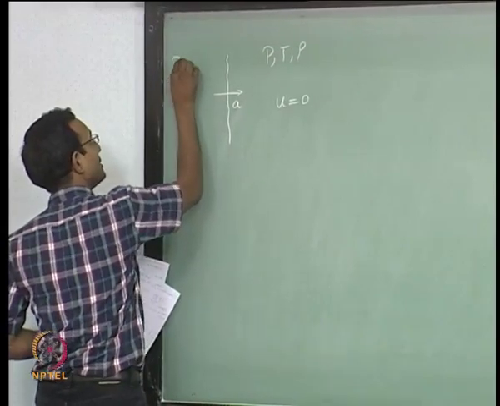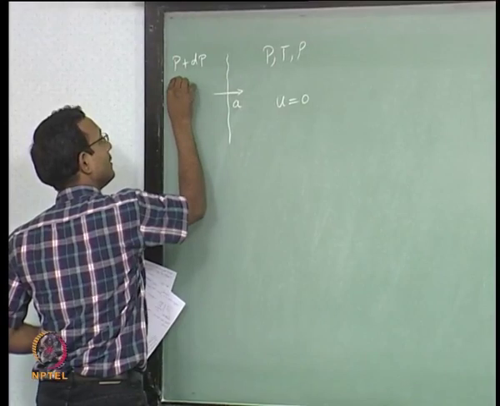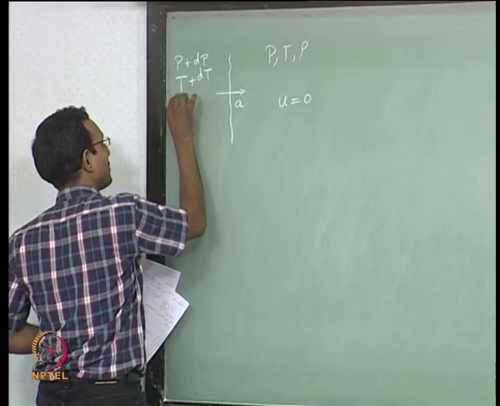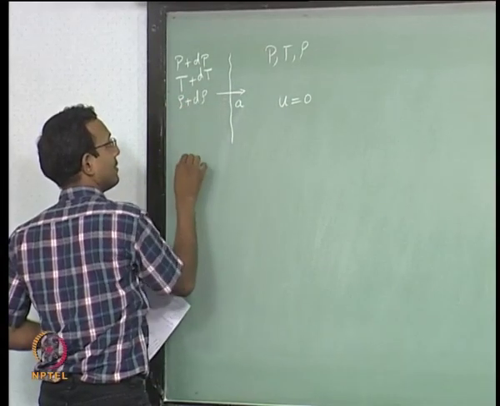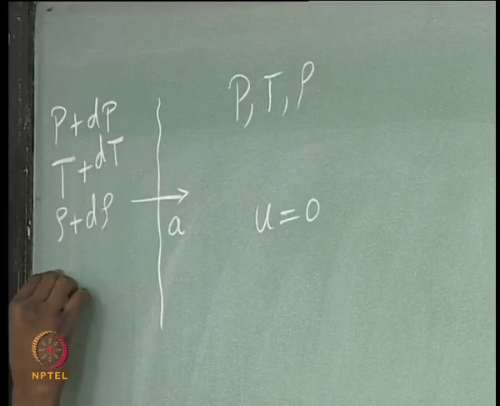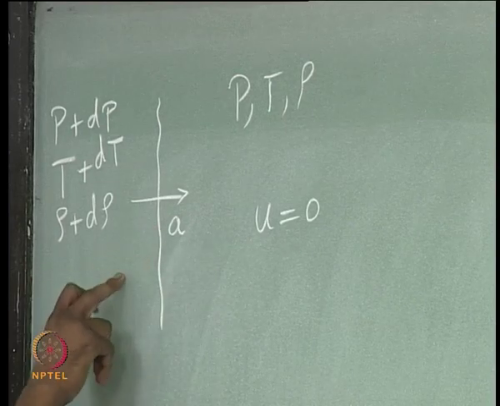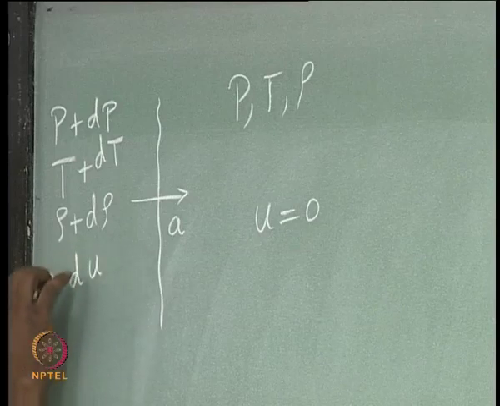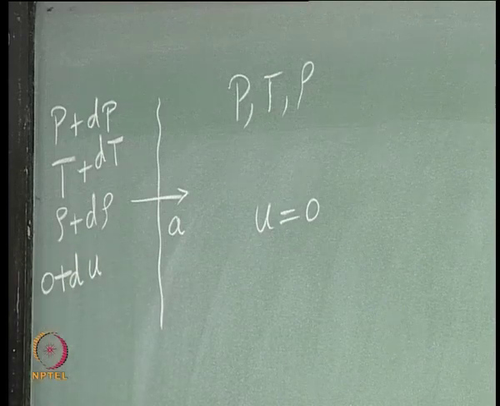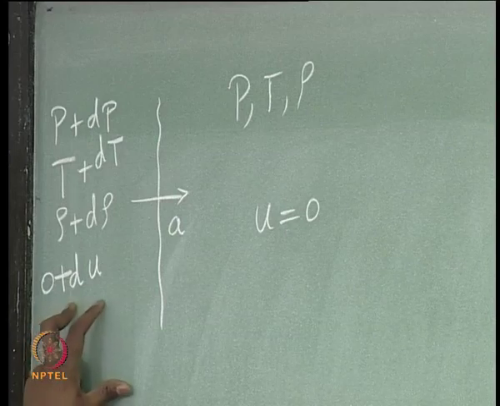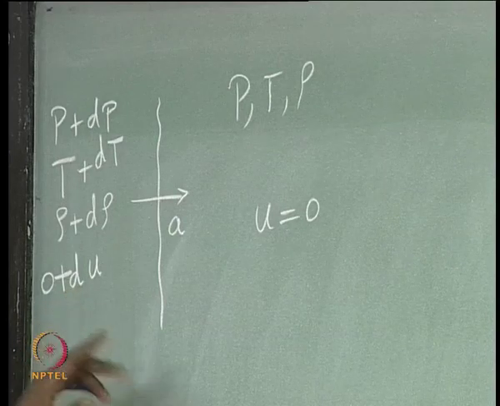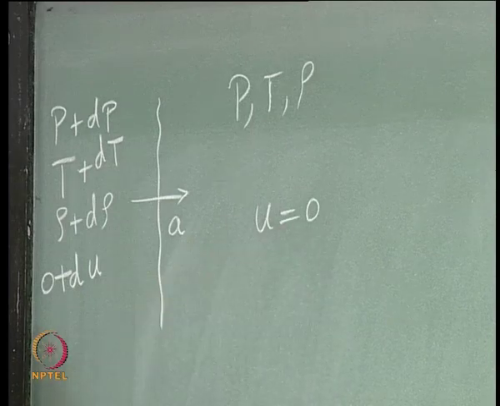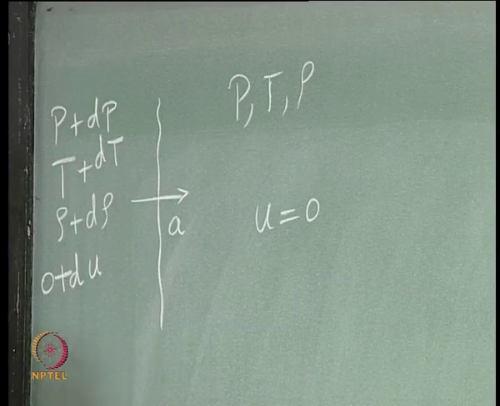Now on this side I am going to say the effect of the wave is such that there is a small change in pressure, temperature, density, etc., and velocity is also changing. I am going to say because of this it is going to have a du. So my velocity will be 0 plus du, but we should just know that it has increased by a velocity du, that is all that matters. We can later do the whole derivation for u not equal to 0 also, and you will get the same results, they will not change because of it.